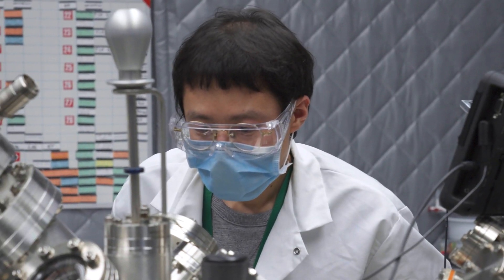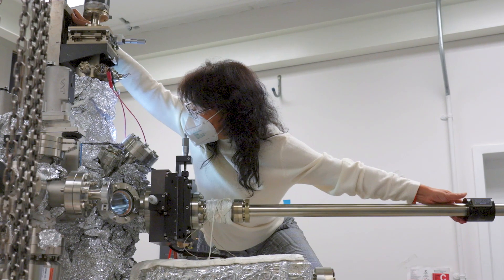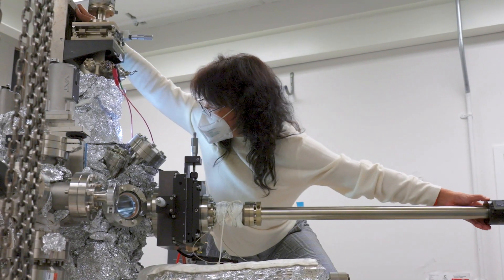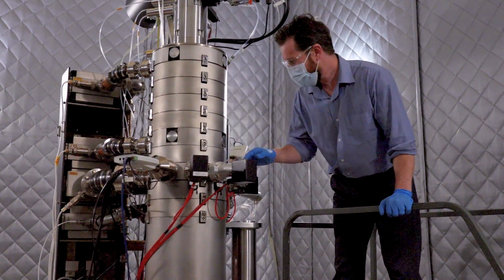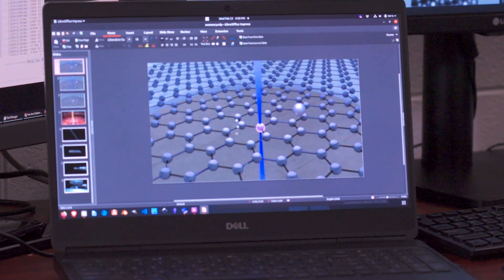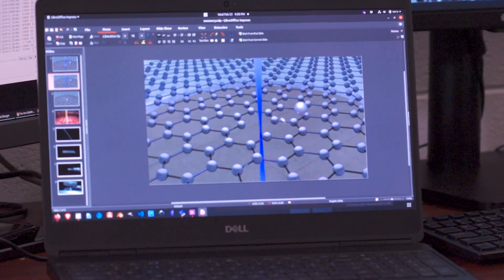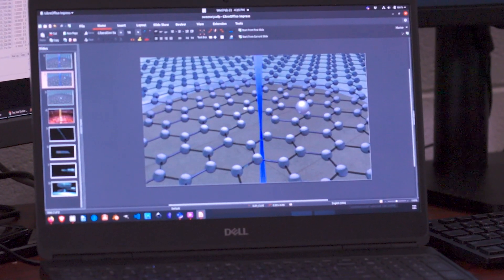What makes the work we do fairly unique: first of all, we have some of the best microscopes anywhere. We built feedback and control schemes that allow us to very controllably modify materials at the atomic scale. This is important first of all because it allows us to do our research that we're interested in doing on quantum materials, but we also make this capability available to users from around the world.